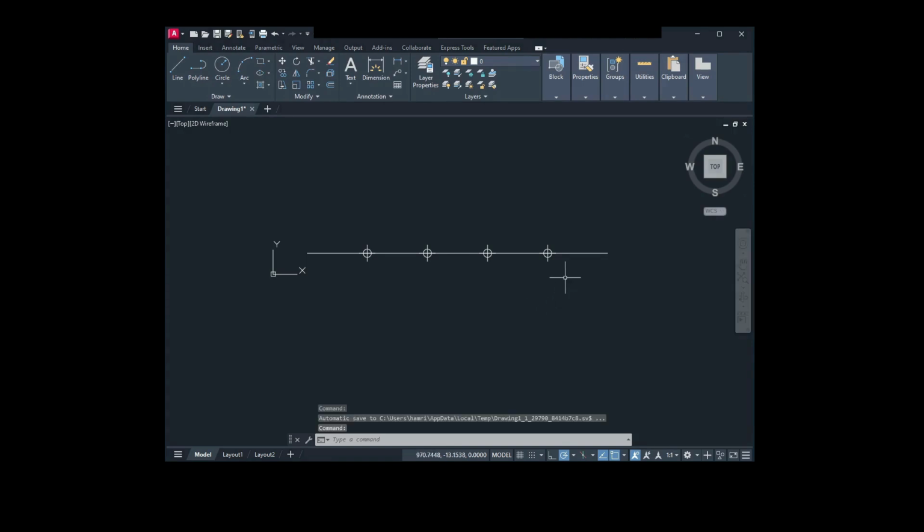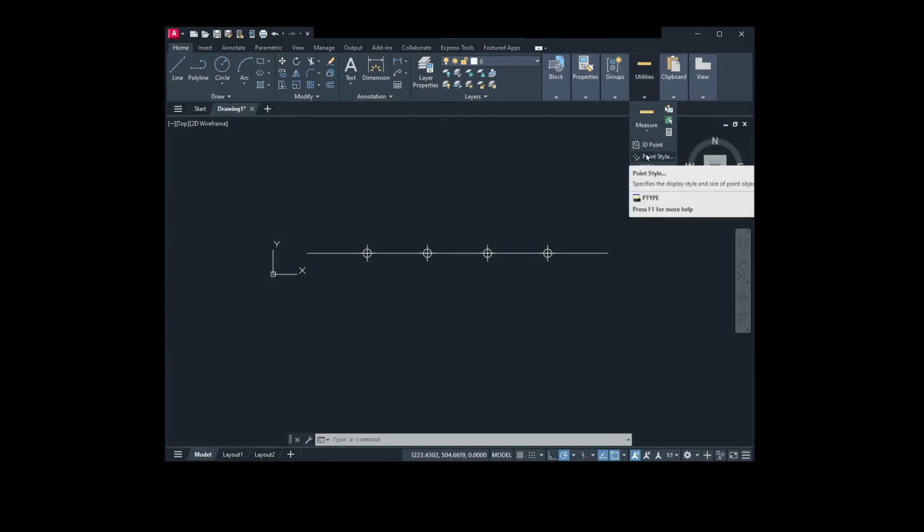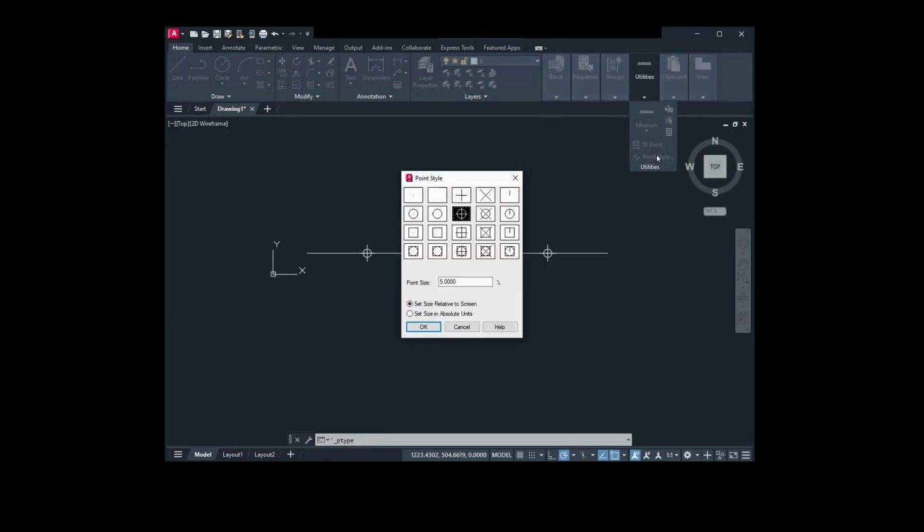So let's discuss what these little indicators are. Without them, you wouldn't be able to see where my line is split into these different segments. So you need to go to Utilities, go to the drop down, and select Point Style.